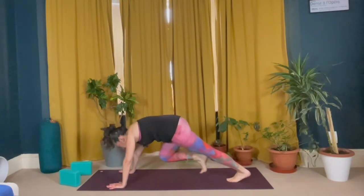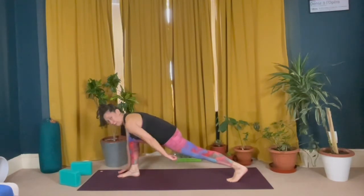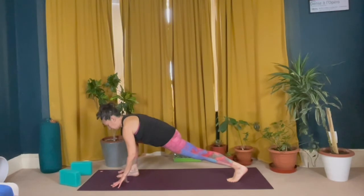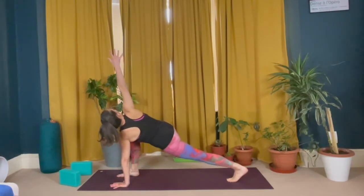This time the foot is between your hands. We keep that left knee lifted this time, and we do another twist. Right, left hand on the floor, right arm up in the sky. Easy twist.